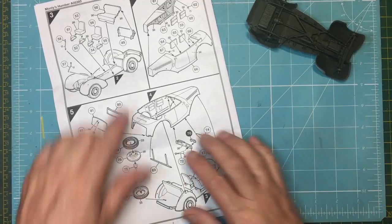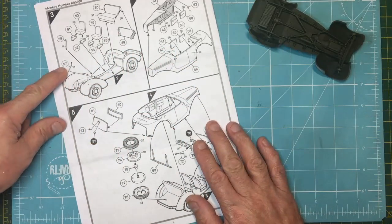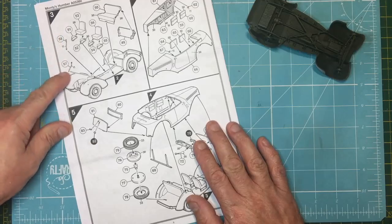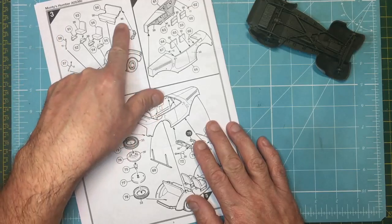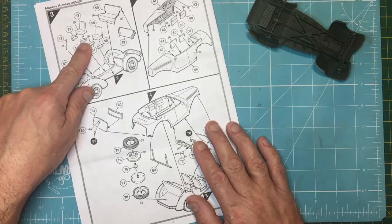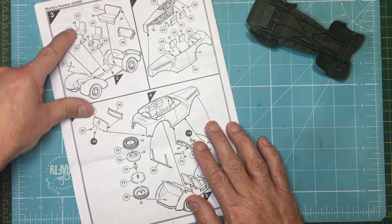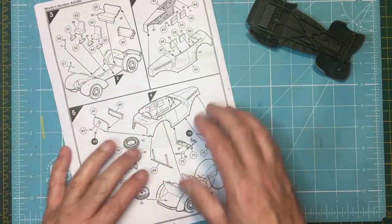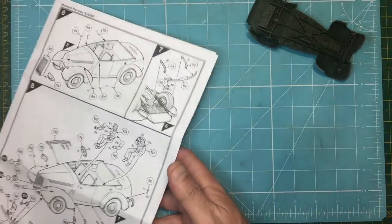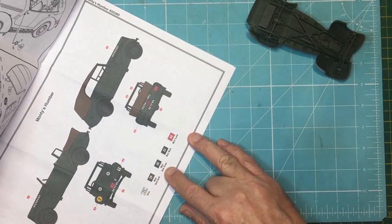So let's start looking at these seats now. Again, I'll go over that the large number in the circle is the part number, and the smaller number without a circle is the paint number. So you can see on here it's telling us 30 for the rear seat, 30 for the seat frames, and 26 for the actual seats themselves. So we go to the back of the instructions. 30 is matte dark green.